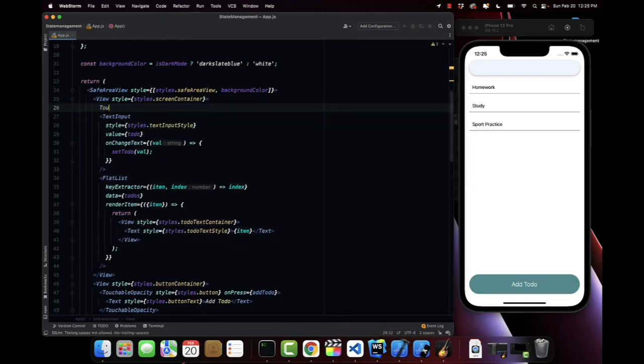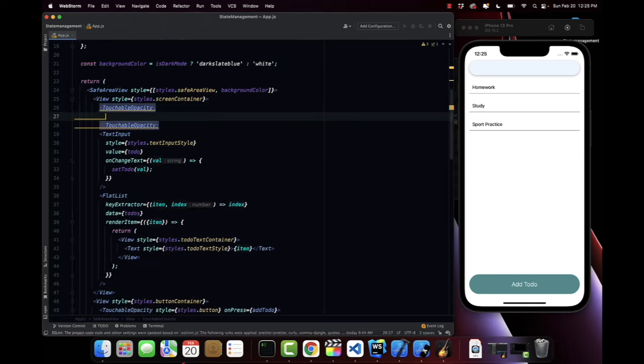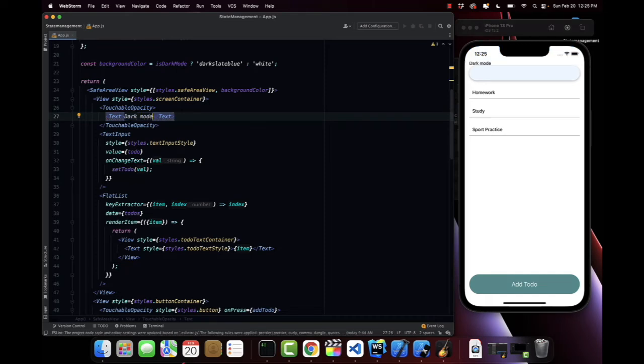Say touchable opacity. Text. I'll say dark mode. Okay. I'll just leave it like that for now, just for this example.